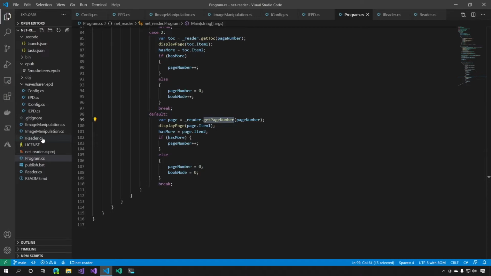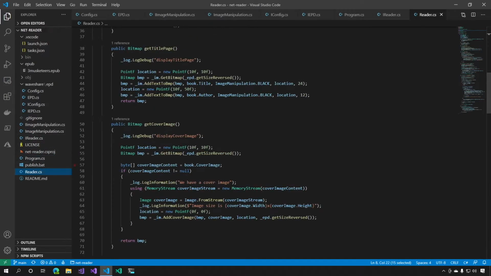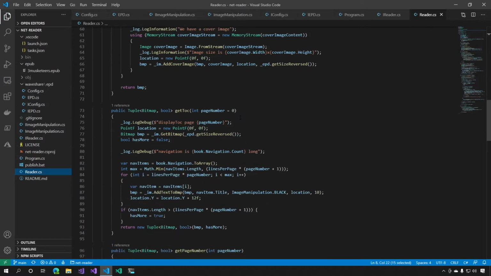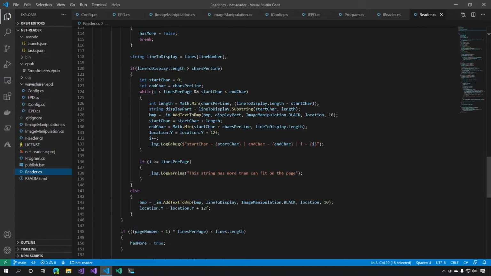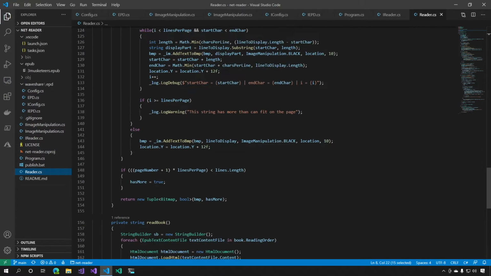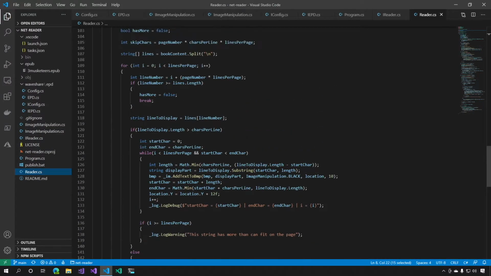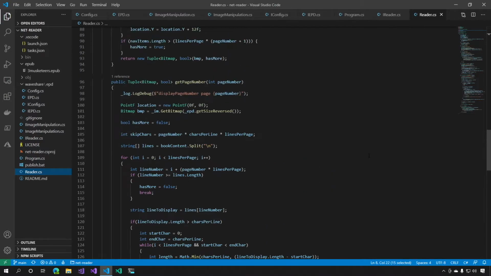So if we look at the reader and we look at get page number, you can see that there's a lot of logic in here. And the majority of this logic is in figuring out what to display on the page. So we display page number.